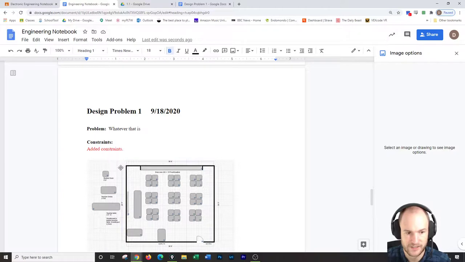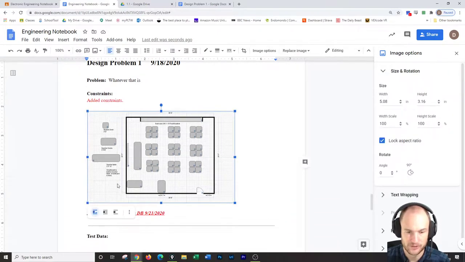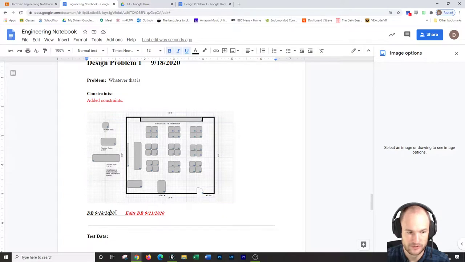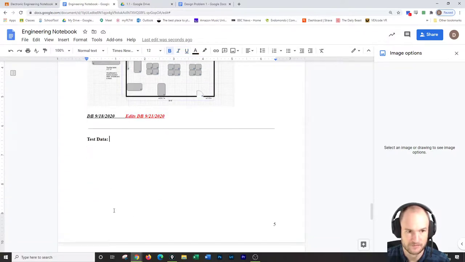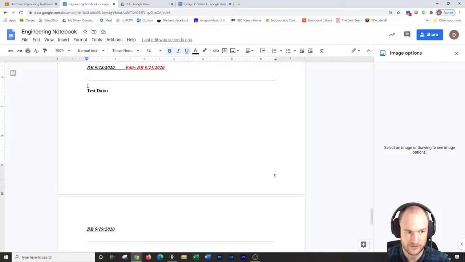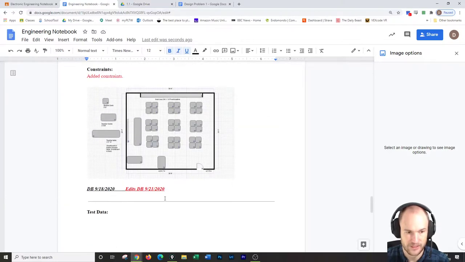So these are best practices for the engineering notebook that I'd like to see going forward. Some of them can be modified, but the big ones are title, having clear boundaries between different areas of your thinking. So like clearly labeled problem statements, constraints, methodologies, testing, brainstorming. You know, add your graphics, that's fine. Always finish the day with a horizontal line. If you have to go back into that day and edit, do it in a different color. And then you're going to go to the next day without adding another title. So the next day you don't have to add a title because it's all in the same entry. And then once again, horizontal line and date when you're done for that day.